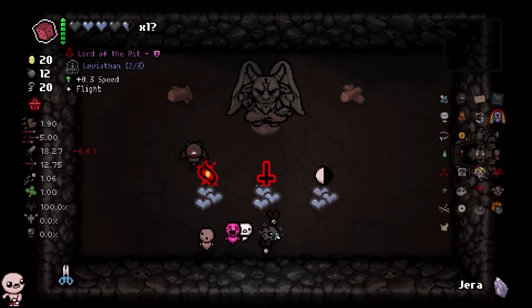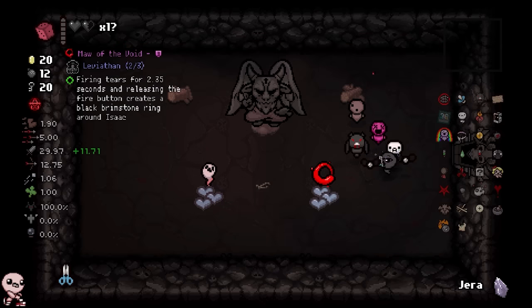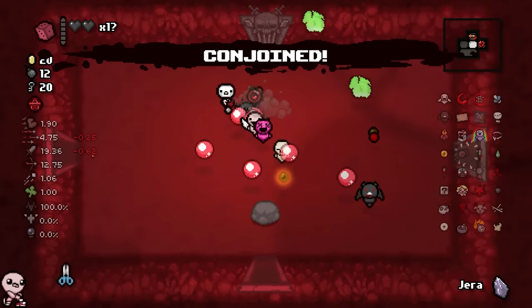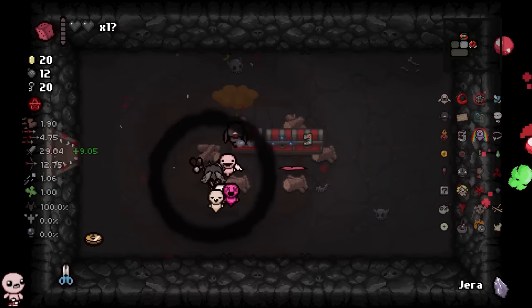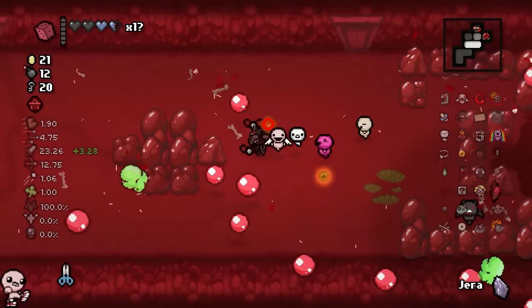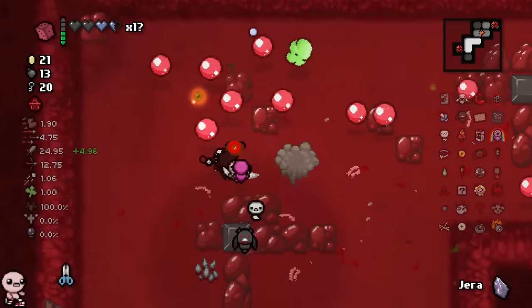Ocular Rift is fine, but my luck is low. I'd rather go for Guppy. Money equals power is solid, and I can actually take Maw of the Void here. I'm not gonna die because of Leviathan. Lost Soul survived and gave me conjoined. Okay, this might just be a god run, actually. I'm even willing to go in here, get more hearts for no reason. I'll take the Curse of the Tower, sure. With wafer available, it may have looked like I had 2 hearts. I actually had 4 hearts, and now I have like 7, so I think no matter what I do, I'm in the clear. What about this one?